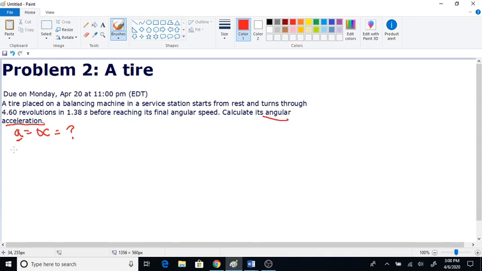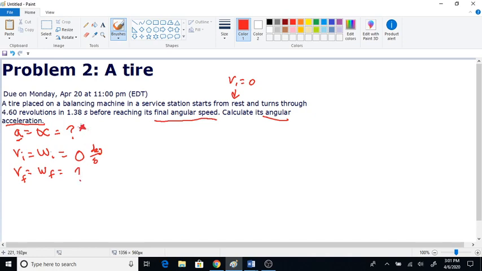The old kinematic initial velocity now uses omega initial, and we start from rest. Initial velocity equals 0. Wonderful. And it's in degrees per second if you wish. 0 is anything, so we can make any unit here we wanted. Okay, v final, which is omega final, and we do not know that. It just says final angular speed. We do not know that. So put a question mark there.